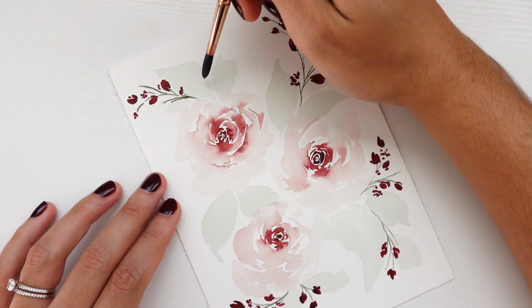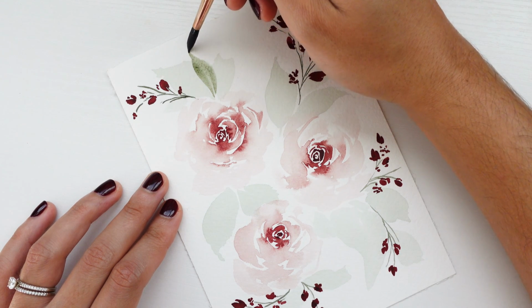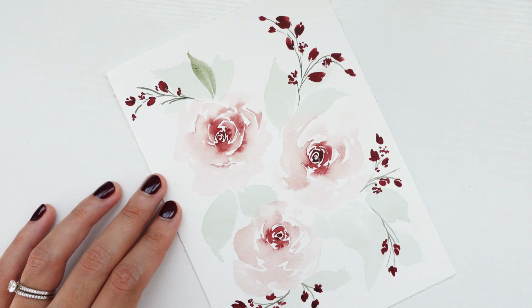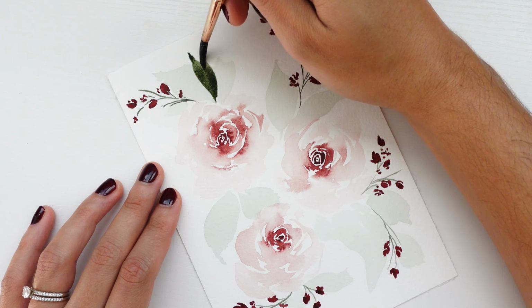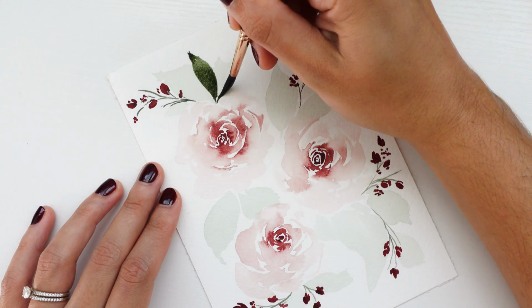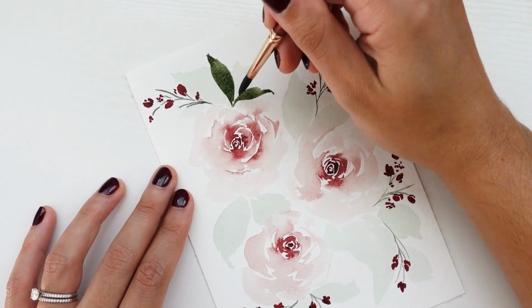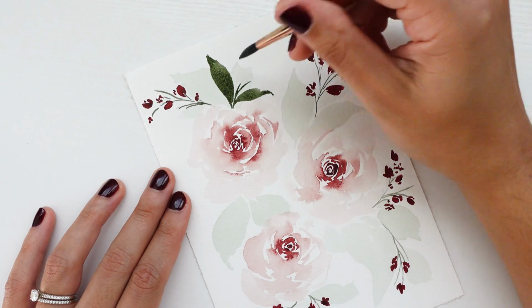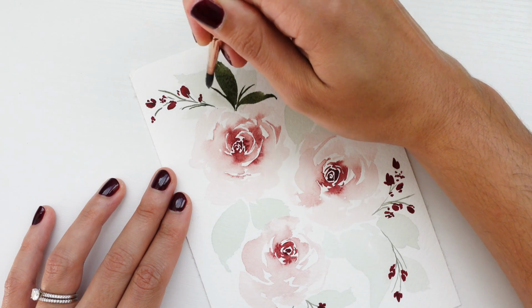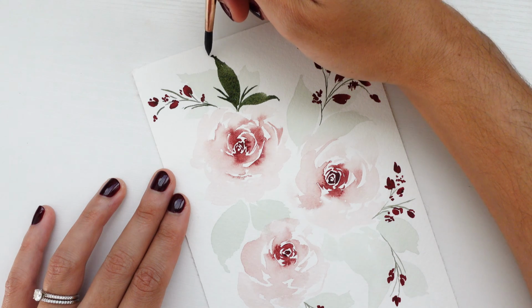So again, I like to layer, so I will add some here on top, applying some pressure down, and I actually want that leaf to be a little bit darker, so I'm going to deepen my value a little bit and go over it. And I'll have another one coming off to the side. Again, I don't want to overwork it, but I do want to make sure that the composition is nice and full. That's a little stroke that I like to do in a lot of my pieces, is just add those little thin and wispy marks. Makes it look a little more interesting.